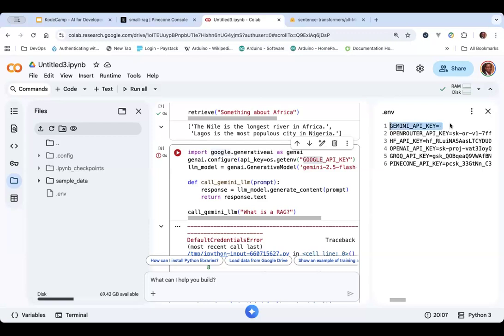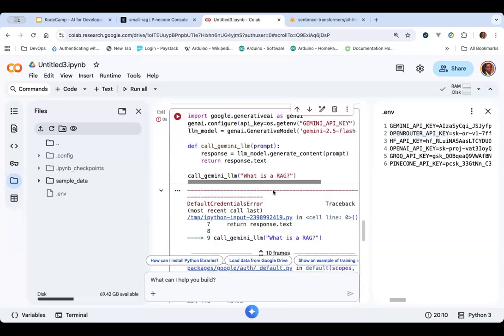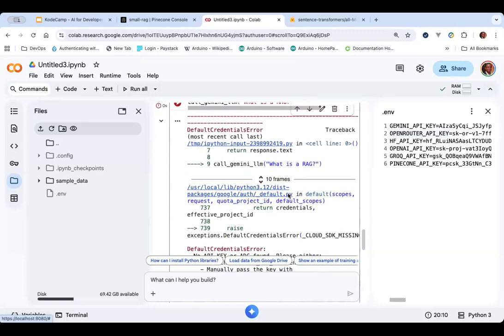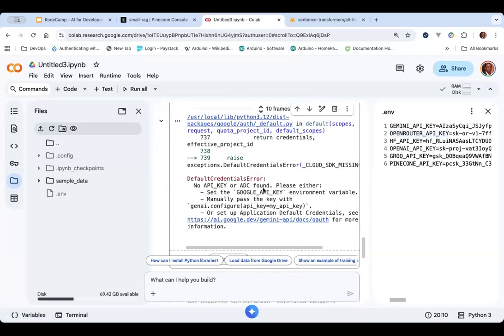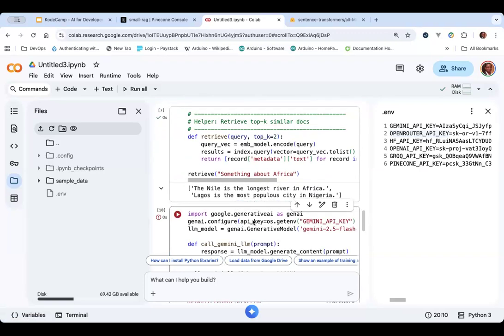Okay, so found it. All right, so we can run this now. Oh, this should be Gemini API key. Must be missing something.